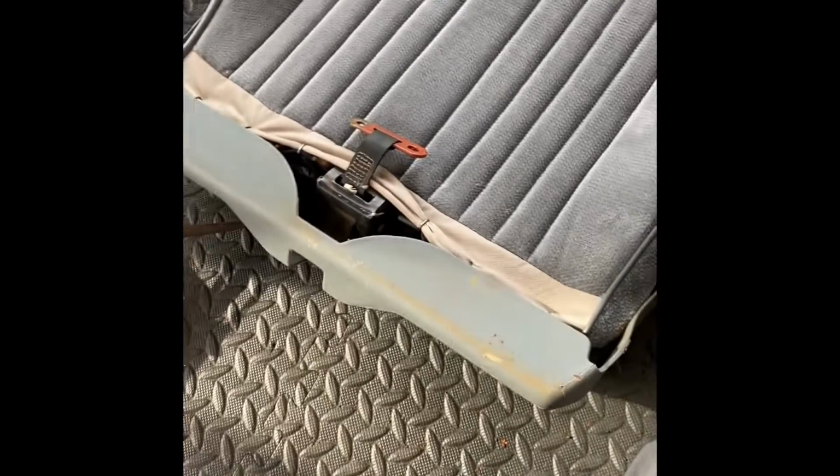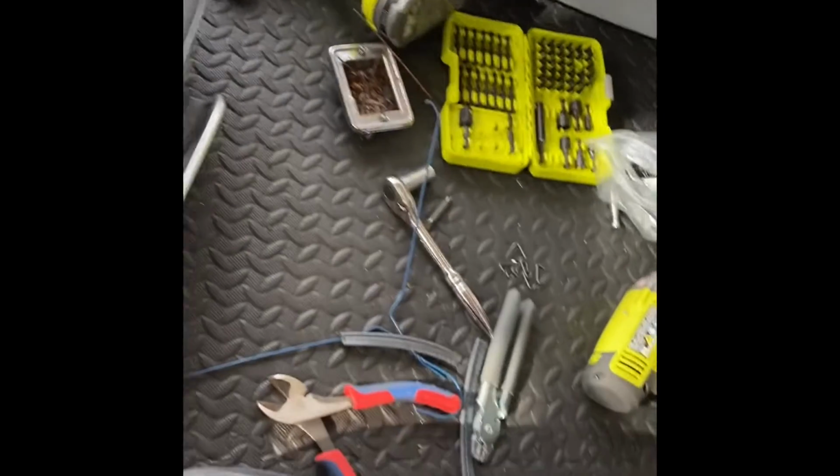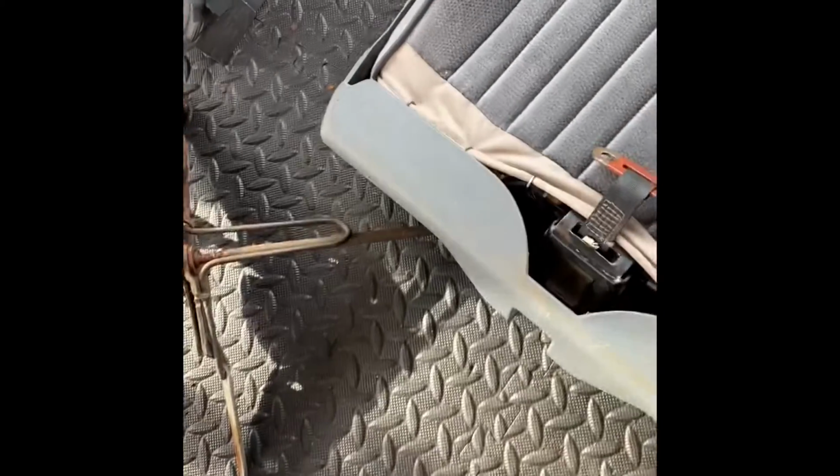This goes back around like that. Push it all the way up. You can see where the bolt holes are gonna line up on the sides. We're gonna line up on the sides right here, right there. All right, so now I'm gonna flip this over, pull it down, get it snug up against here.